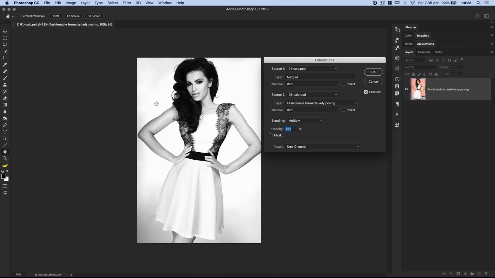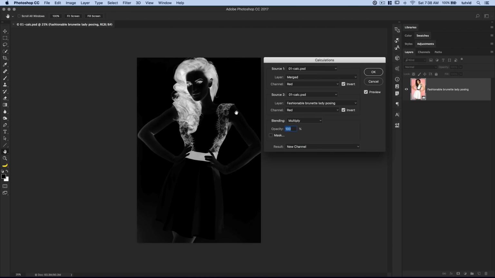But what we want to do is make her hair white, really, because that's going to mean that that's the bit that's selected. So let's just tick on invert here with both of these, and you can see right off the bat we're getting a good sort of white block there over her hair. Now, I should point out here that this method particularly works well when you have finer selections you're trying to make over a solid colored background. That's why I'm using a girl over a studio background. It may seem like a hyper-specific application, but you think, hey, I'm shooting a bunch of people with crazy hair over a studio background, that's when this is going to be best.